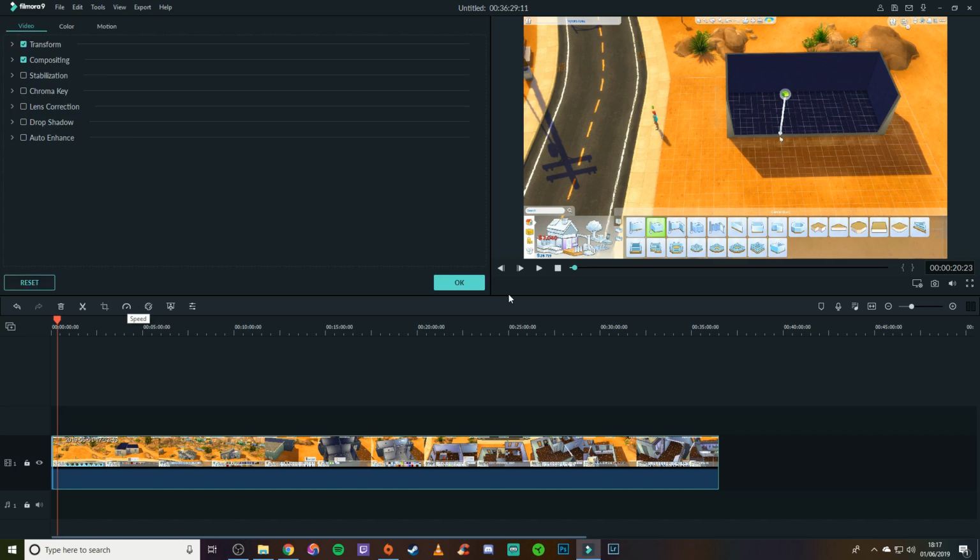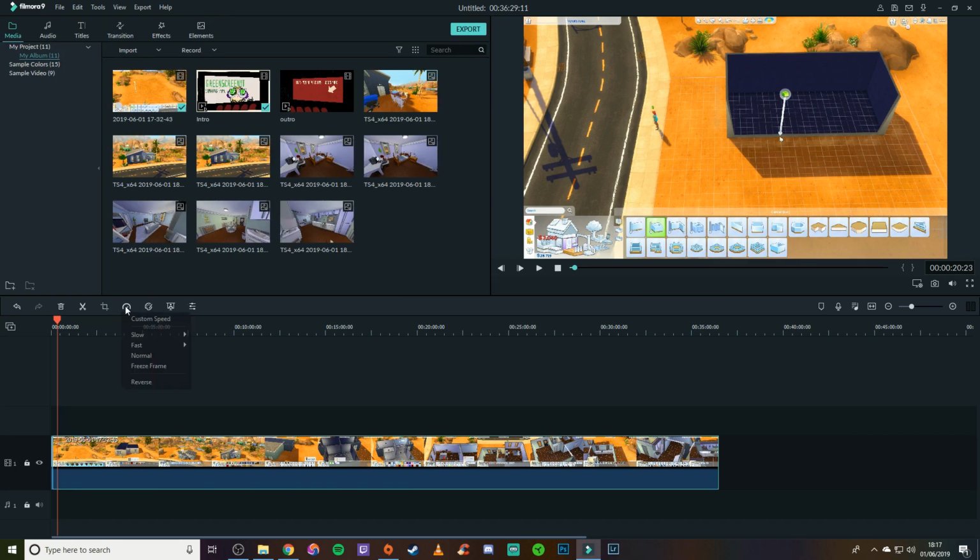So I go to the speed tab in Filmora, which, if you click on the video, comes up there, and it looks like a little speedometer. I click that and I go to the fast category, and usually if my video is 1 hour plus, I will do 8 times. If it's 2 hours plus, I will even sometimes do 10 times. Anything faster than that, I just feel you can't really see much.